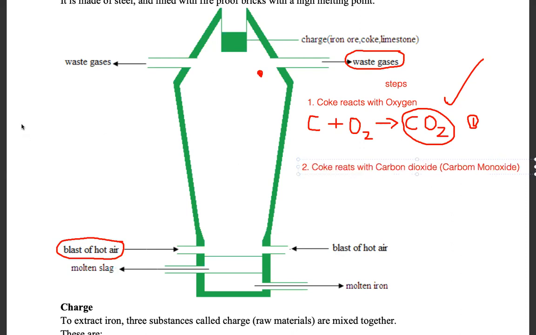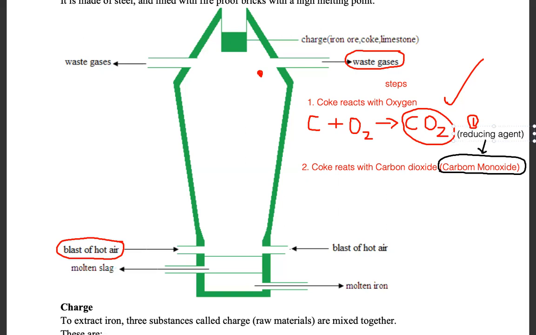And this carbon monoxide which is produced is very, very important in our extraction. Actually, this carbon monoxide that we have here is the one responsible for the process of reduction to be completed. This is the guy who does the actual reduction. The method is reduction by carbon, and the guy who does that reduction is Mr. Carbon monoxide. Therefore, we will give him a very scientific name: a reducing agent. He is an agent who makes sure that the process of reduction is actually done.